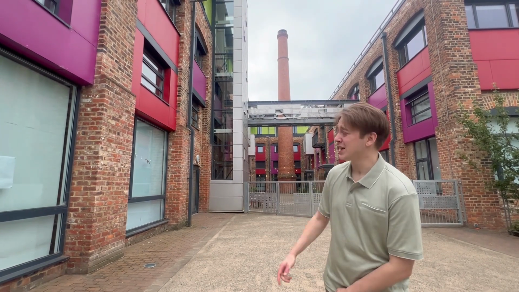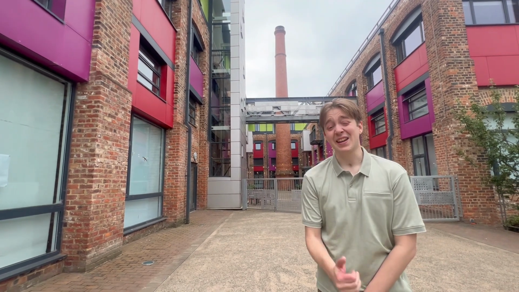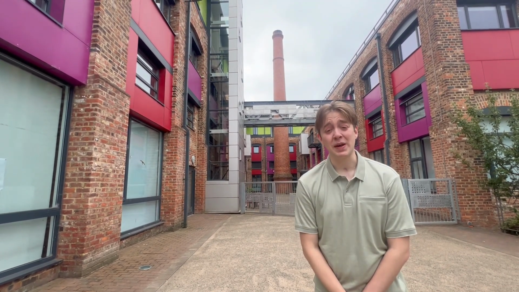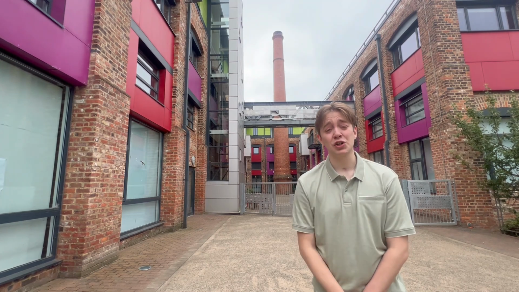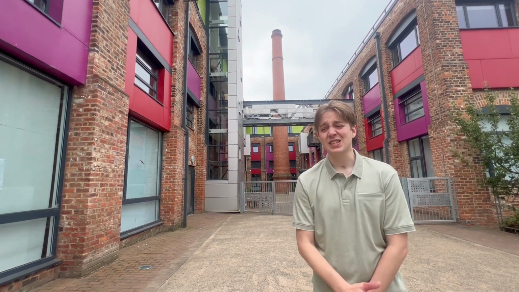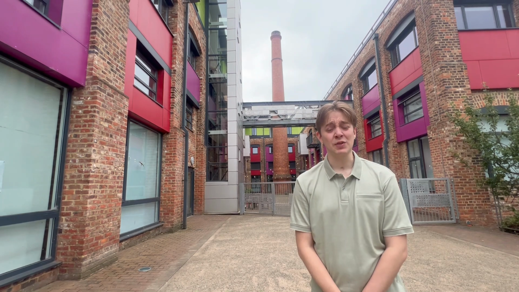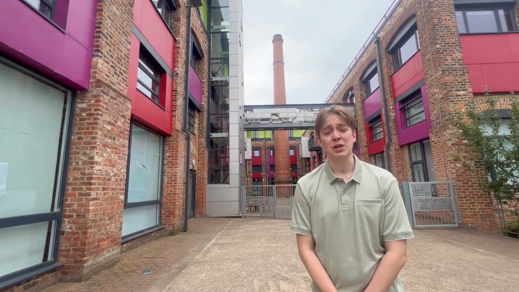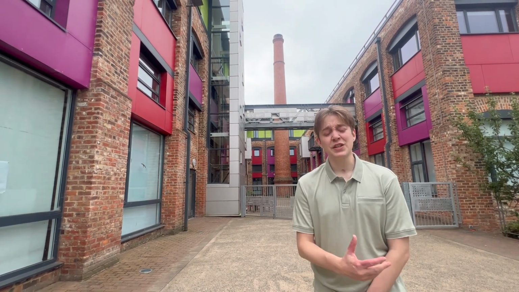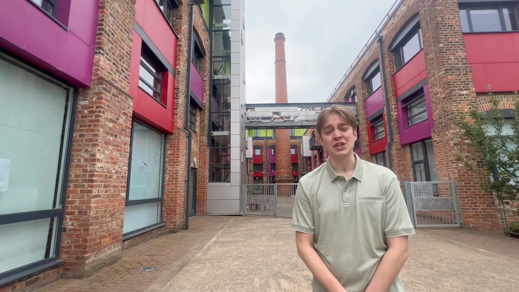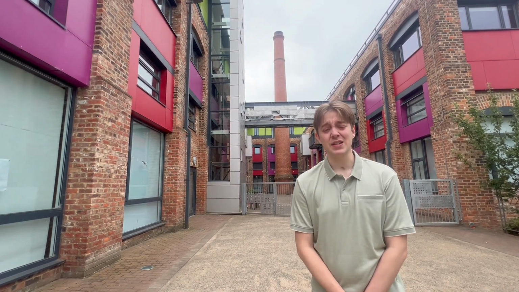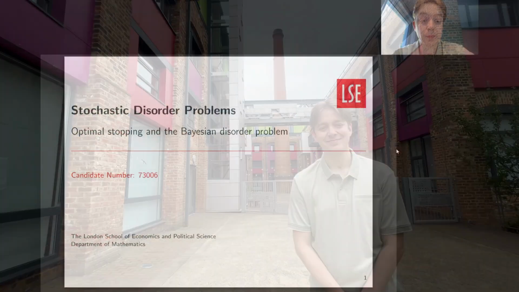I'm currently standing outside Newcastle Cookie Factory, and inside this cookie factory there's a chocolate chip dispenser that dispenses chocolate chips according to some distribution. At some random point in the future, this dispenser is going to break, and it's going to start dispensing chocolate chips according to a different distribution. This could potentially lose the cookie factory money, and so we want to know about it. This is a stochastic disorder problem.